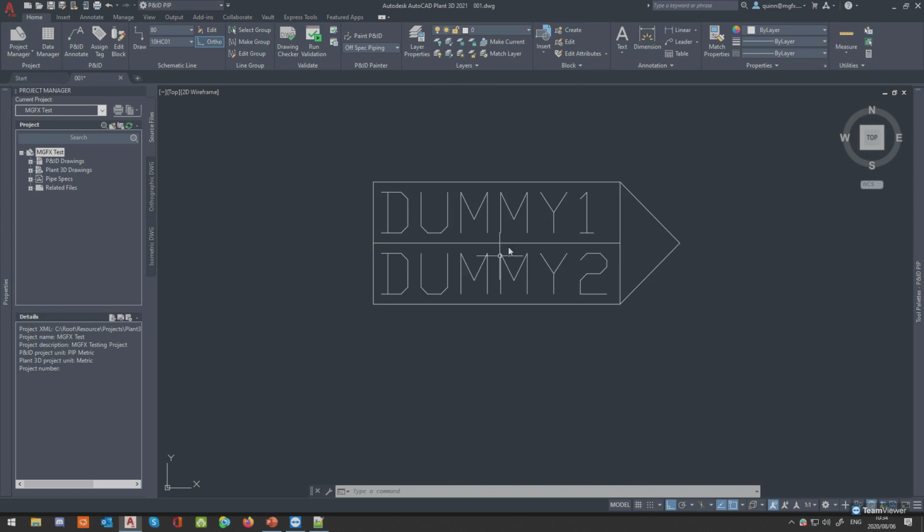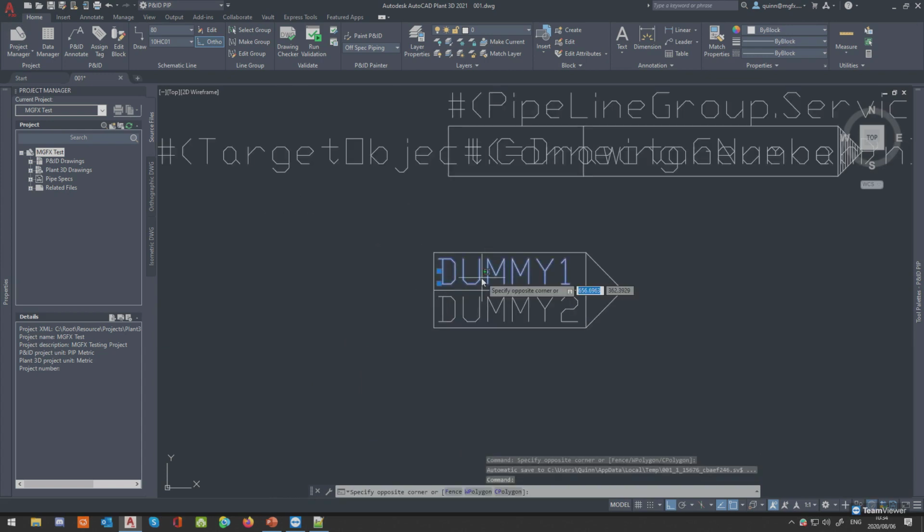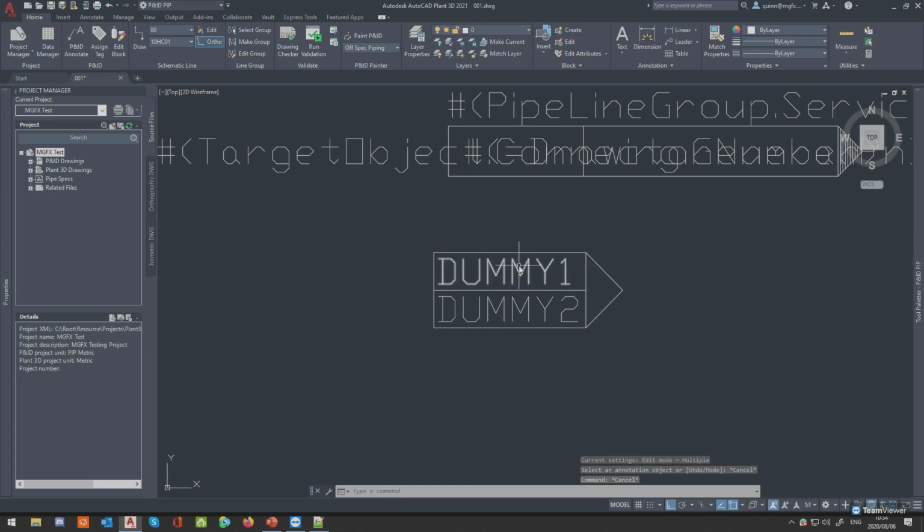In this case, I've got 2 lines of text. I've created dummy text 1 and dummy text 2 inside my nice geometry. Now, firstly, I know what the scale needs to be. I know what the sizing is, but I've drawn this, I've created my attributes, and now I have to get this thing to scale. Because remember, it's going to scale down here, but then it's going to be rescaled back up inside the symbols.